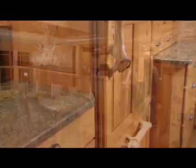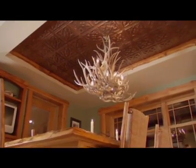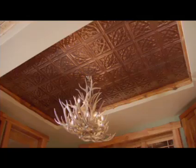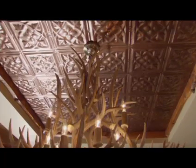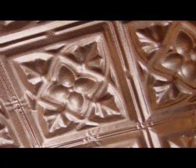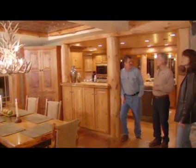I guess so. What made you decide to go with that tin ceiling? This is the original part of the house. This is where our back door was, where you'd walk in. Dave, you can kind of explain why we put the tin in. Well, we had some problems going above it. We had to put a floor system in. We had some beams going across there that weren't at the proper height to look good. They were a little bit low, so they were on an angle. So we boxed it in and did it so it's square.